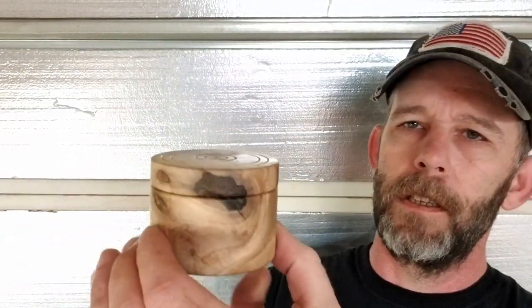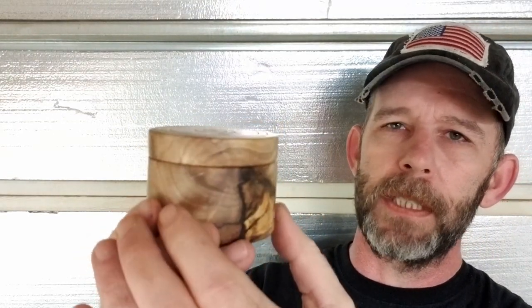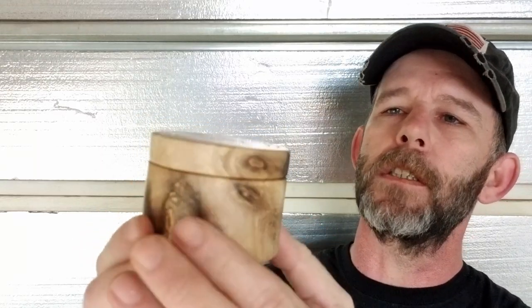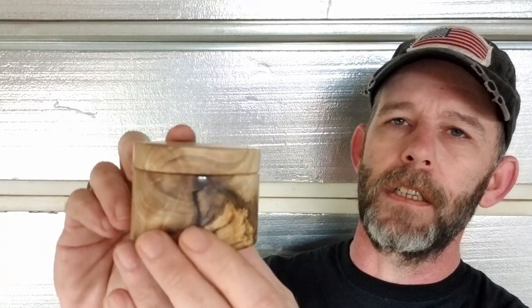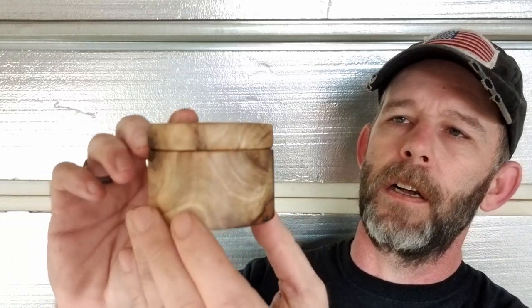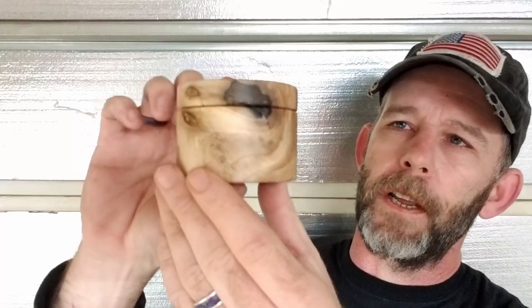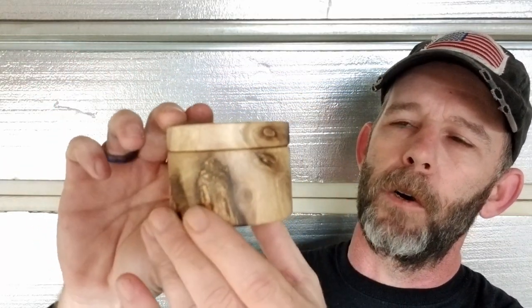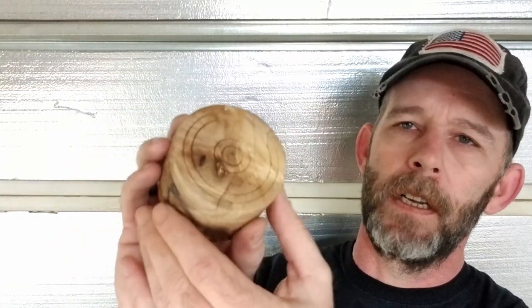All right, so we got her done. Here's our little salt cellar, or I guess it could be a little keepsake box, just because my original thought in making it was salt cellar. Doesn't mean that's what it has to be. This is a piece of English walnut from a limb that was trimmed off of a tree, and the particular spot where this piece of wood came from, there was a whole bunch of other limbs growing out in that spot, and they kept getting trimmed off through the years.